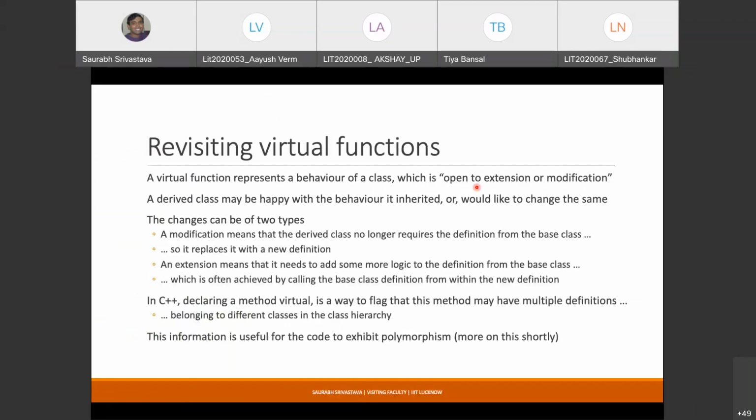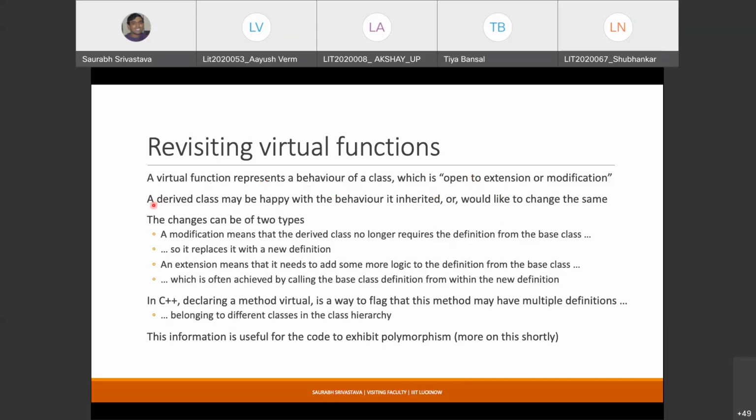So let us revisit the virtual functions that we saw in week 3 or week 4, something like that. A function declared as virtual means there is a probability that this function might be redefined in a derived class. From the perspective of design, it represents a behavior of a class which is open to extension or modification.